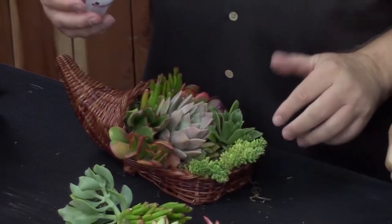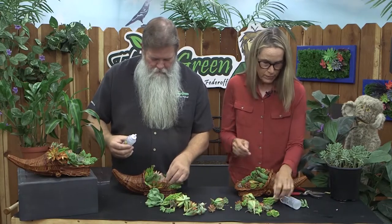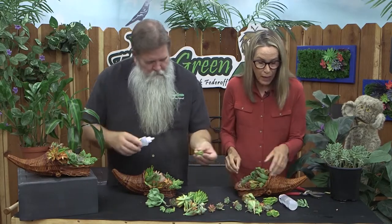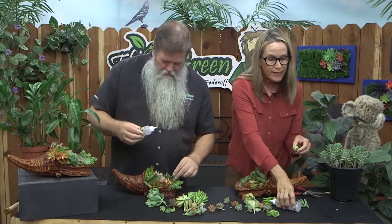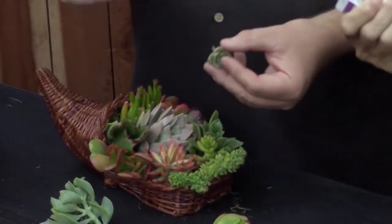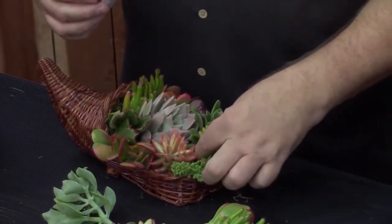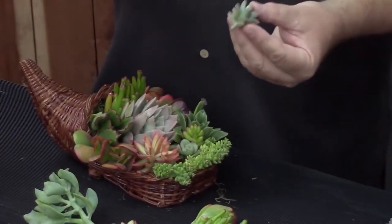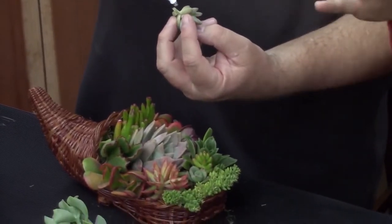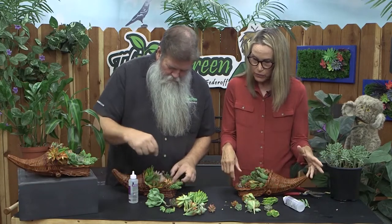My cornucopia is going to overflow — I'm doing it a little differently. I haven't even looked at yours yet because I want to be surprised. We are just riffing here, folks — are we thinking about it? Yes. Are we agonizing? Yes. Are we second-guessing or just having fun? I just broke part of a leaf in there. Oh, that's all right — not a problem. These plants are the closest thing to plastic in the horticultural world. That's a little Graptocedum 'ghosty' — that's one that can get about this big around. Very common here in Southern California and literally grows like weeds.